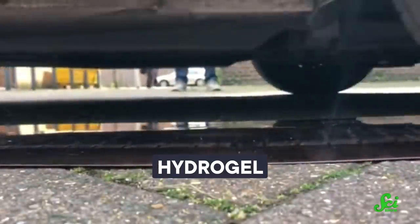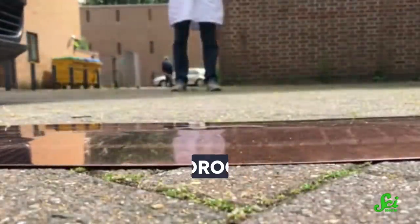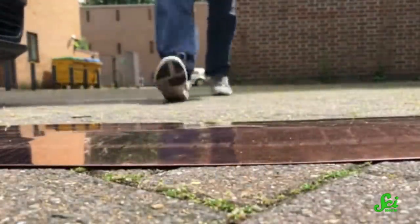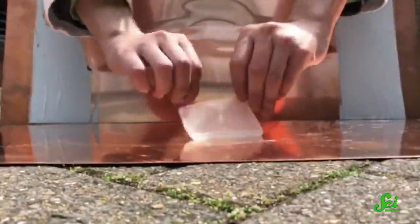Their new material is a type of hydrogel, a material made from a network of molecules that hold onto water. In fact, this hydrogel is made up of 80% water, which the researchers say makes it even more surprising that it doesn't pop like a water balloon would under pressure. Most of the time it's soft and flexible, kind of like squishy jelly. But put some pressure on it, and this material's properties change to become more like a glass.